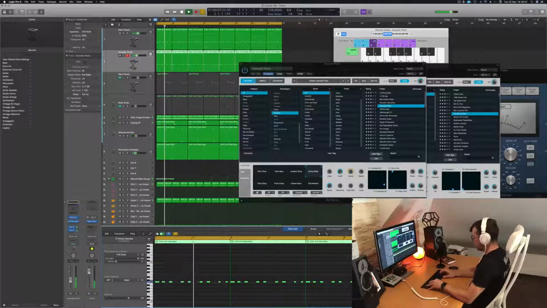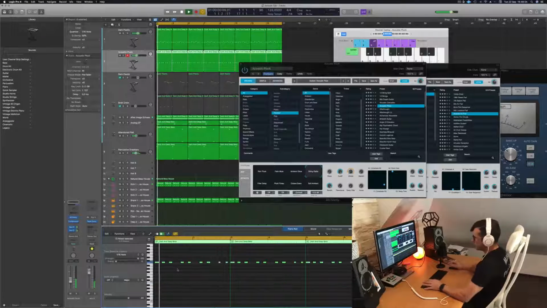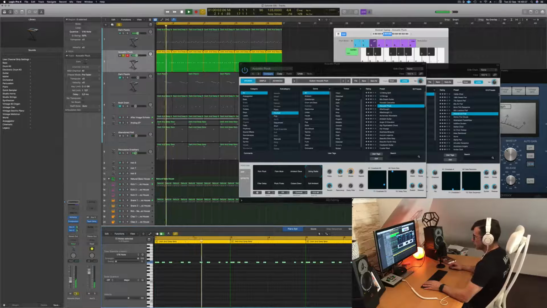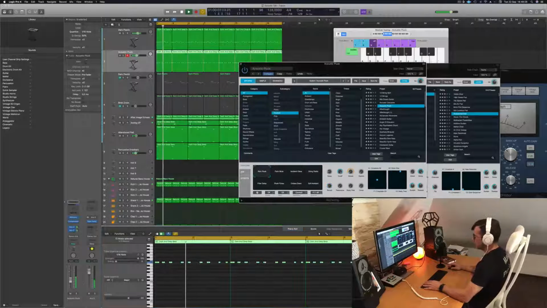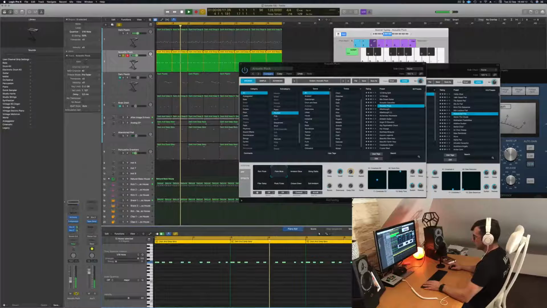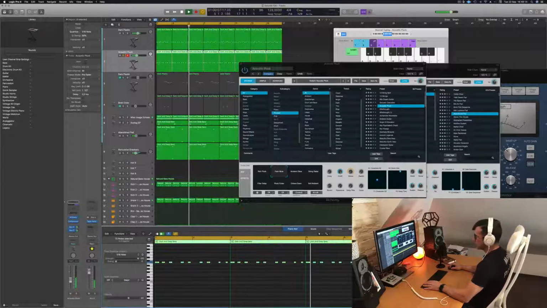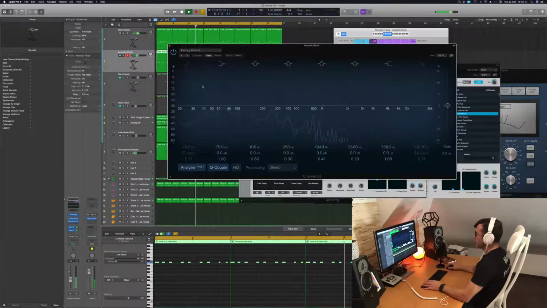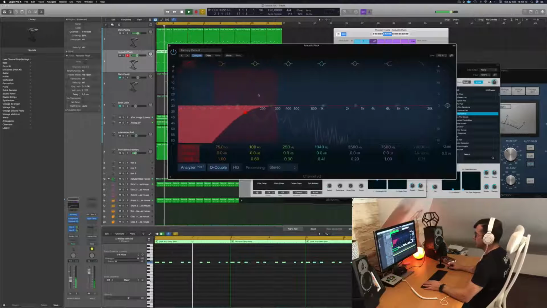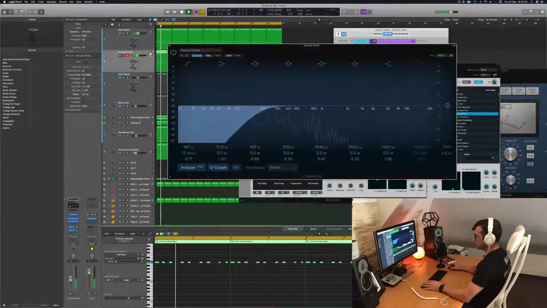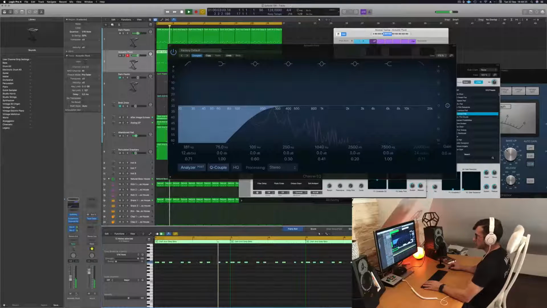Tempted to go an octave up. Cut the low a little bit because I think they're a bit too much. A bit less effect.